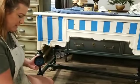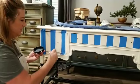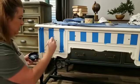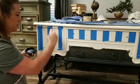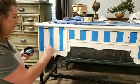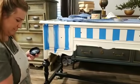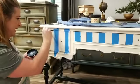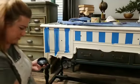So same thing, I'm just going to take a little bit of my Gator Hide. This is my same brush, let me get that white paint off there. And I can just go over the edges of my tape with the clear coat. So it works either with clear coat or your body color paint. Just go ahead and finish this up with my Gator Hide. So now whatever has bled under my tape line is either my body color or it's a clear, which dries perfectly clear.